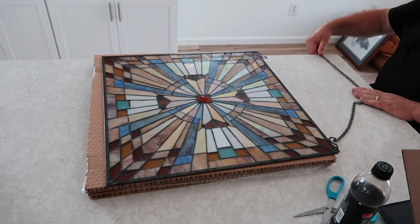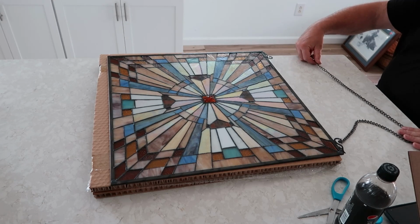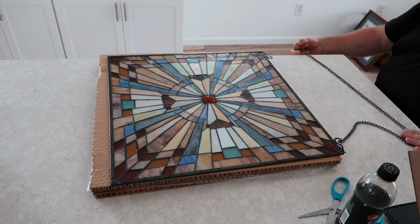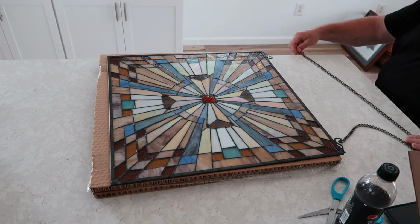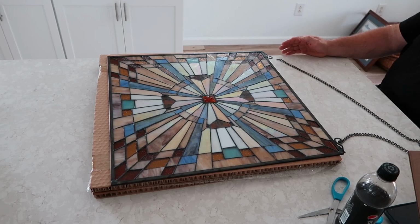Okay, power update. Power is still not on, and Travis is getting ready to take trash. But he's gonna get these chains on these windows for me. We're gonna at least get these hung up. The kids are playing a board game right now. Checked on the garden and has not forgotten about me too much. So still getting things done.